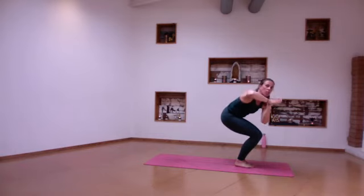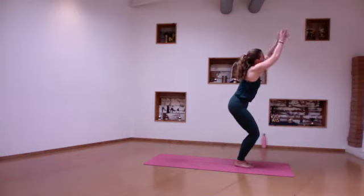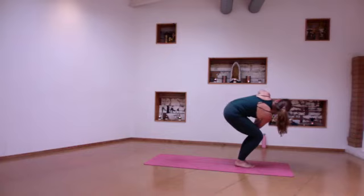Drop your hips and take your left elbow back to the outside of your right knee. And lift your chest up towards your thumbs and try to draw your belly really firmly away from your legs. Keep breathing. And inhale, come up from center. Exhale, take it over to the other side. So right hand coming to the outside of your left knee. And keep breathing.